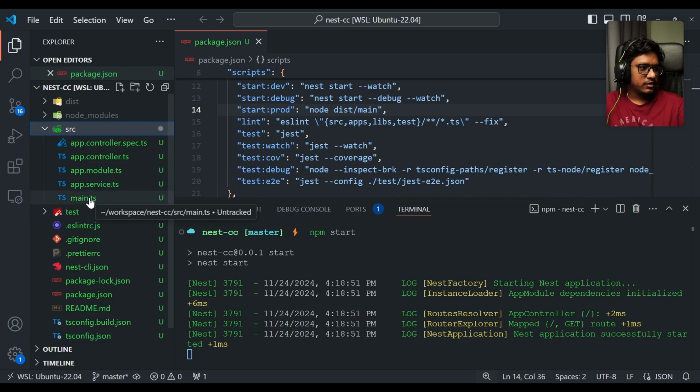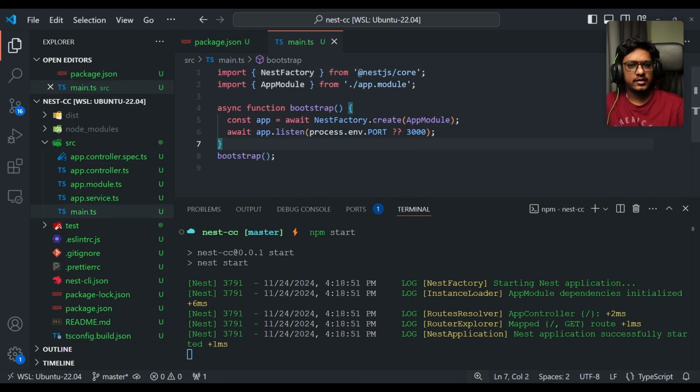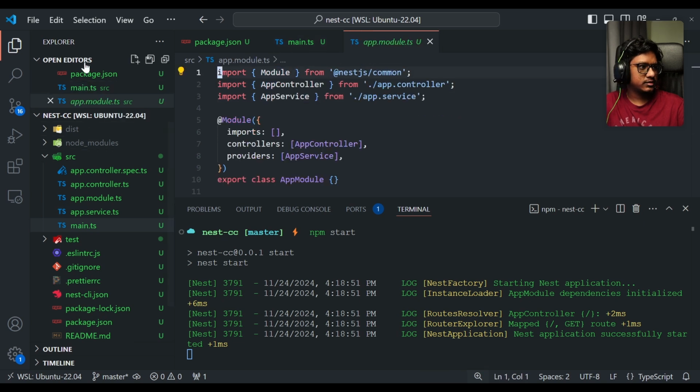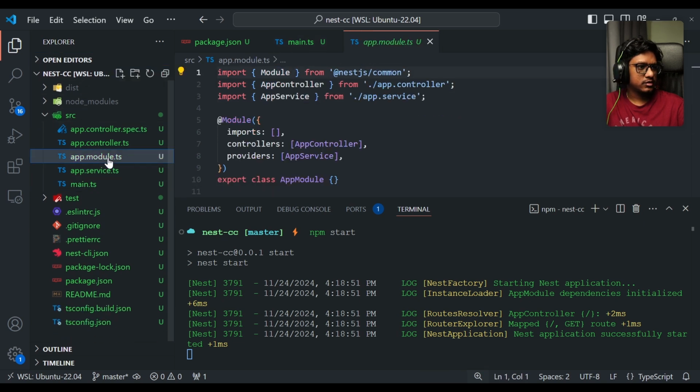Let's start with main.ts because this is the actual entry point for the whole NestJS based application. On a high level, there is a function called bootstrap, and that is being called immediately at line number 8. On line 5, we have NestFactory.create, and we are passing AppModule. And this AppModule is our own app module file, which is present inside the source folder.